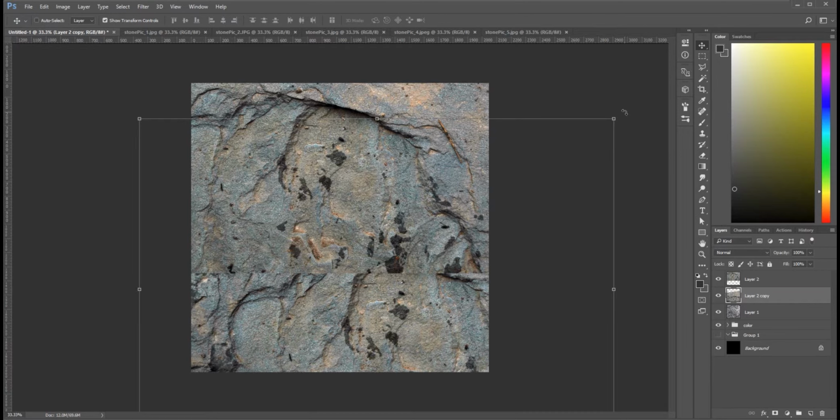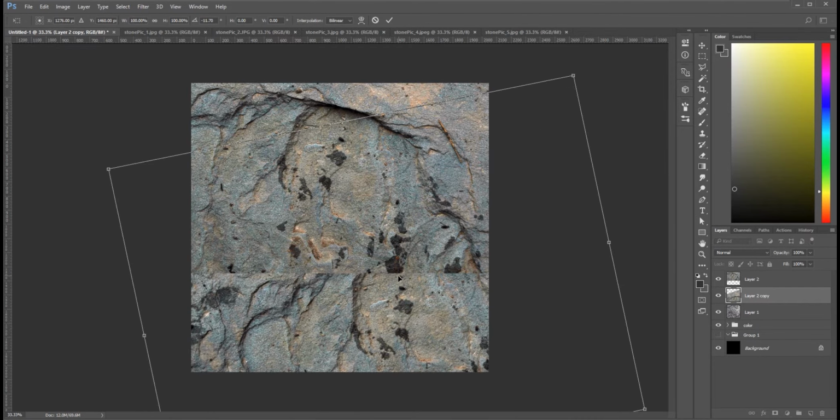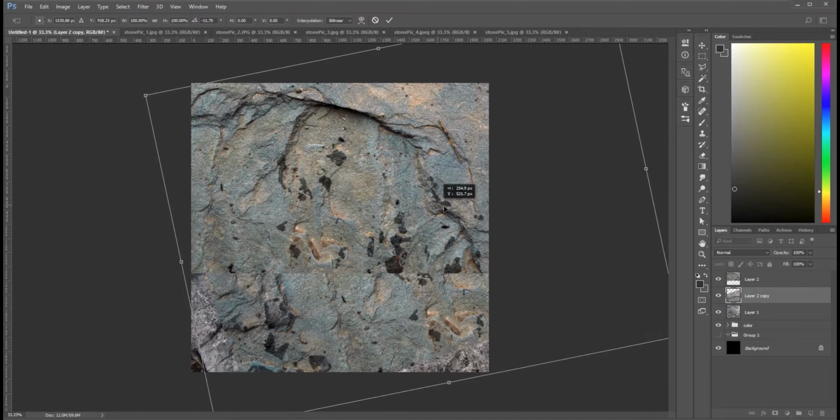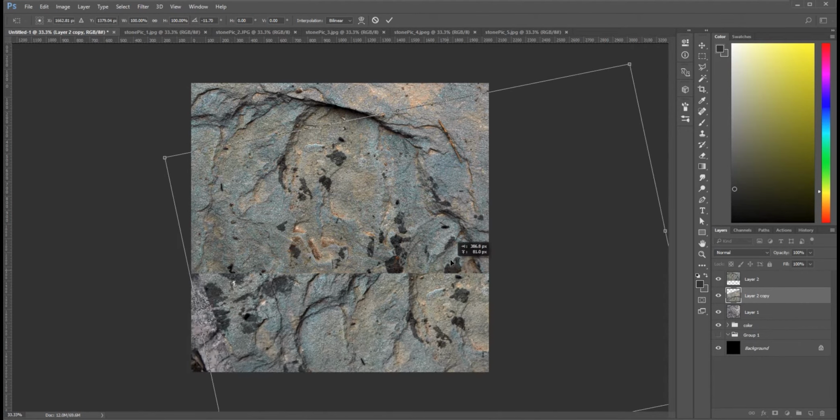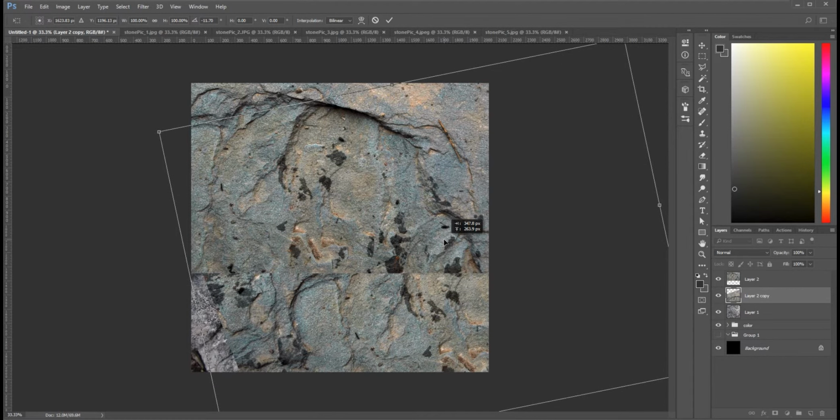But if you turn it a little bit, it's really not going to make a difference. And I'm also trying to use a different part of the image that maybe I haven't used before. So I've got that set down there.